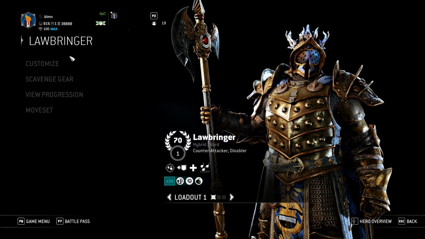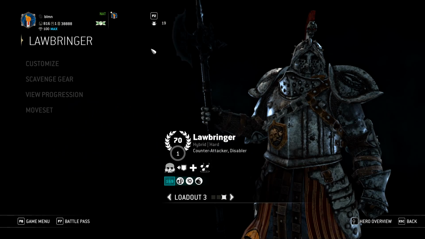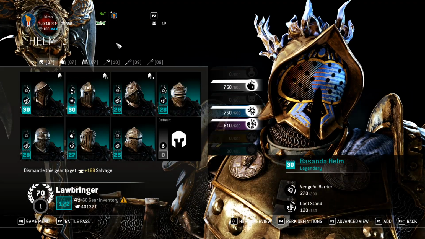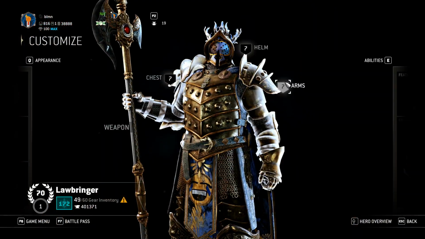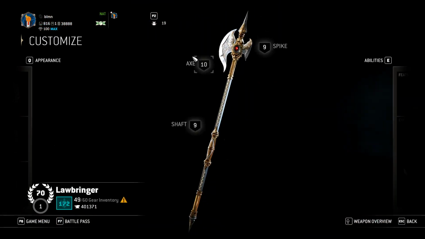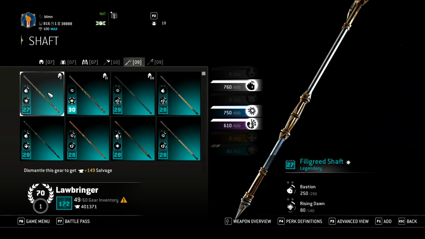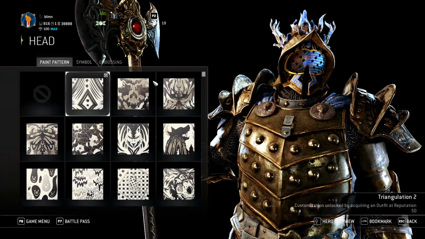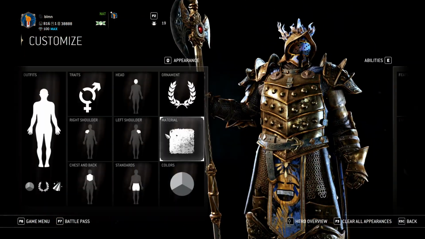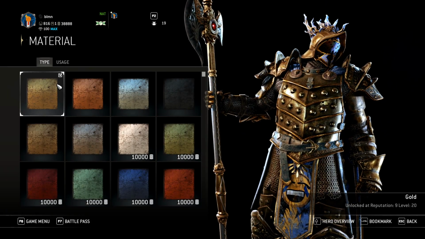Oh, my Lawbringer. So my Lawbringer is exactly the same as in all the fashion videos because I've been having him at rep 70 for the longest time. So because he's at rep 70, I don't have the new sets. So I'll just show you. Although it's still the same Lawbringer as it was for the last few videos. It's still my ski mask Lawbringer. A lot of people said ski mask, and some actually said mosquito. I like the idea of saying that it's a ski mask.